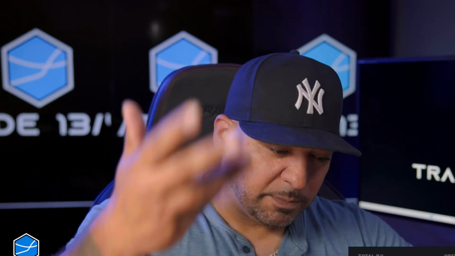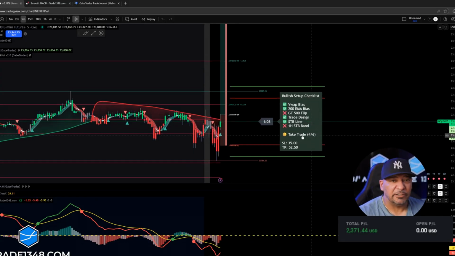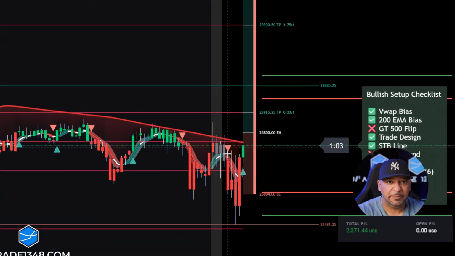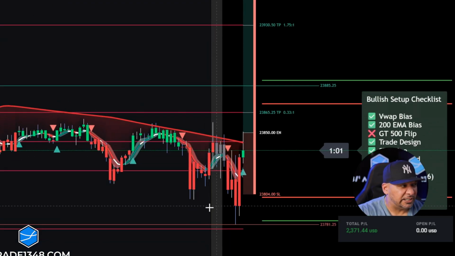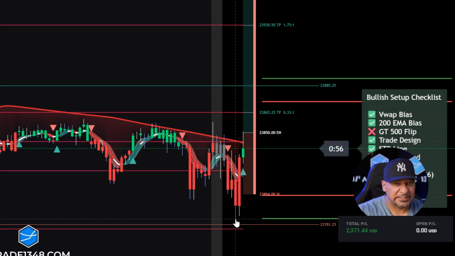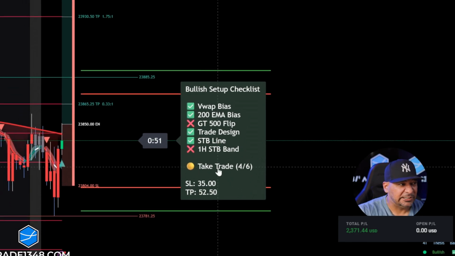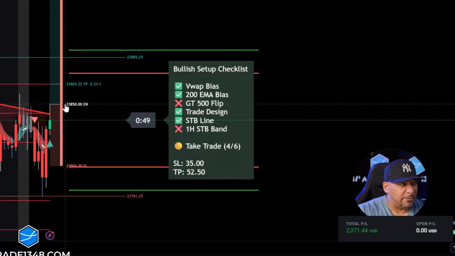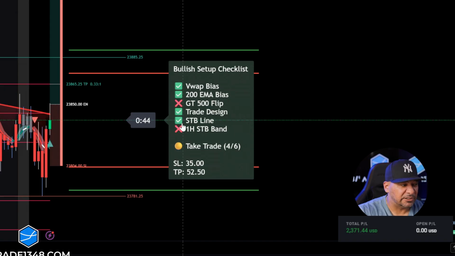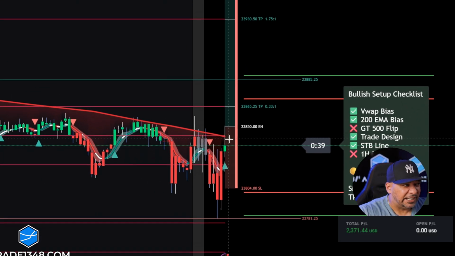What I want to do is talk about my system here because we are waiting. Now, if you're wondering how I made my money, I made my money on the move down. This was an entry point for me, just after the 9:45 candle close. We had a move down, made some money. Now we're going to try to make money on the move up. But here's the issue here. It's a 4 out of 6, and we don't have an entry here on my trade design, right? So it's 4 out of 6. So we're still weak. And more importantly, we're going against the trend.